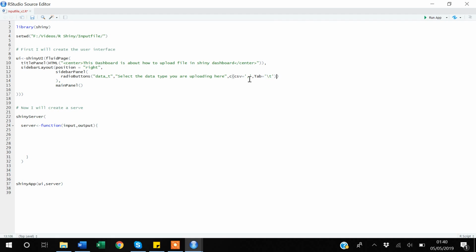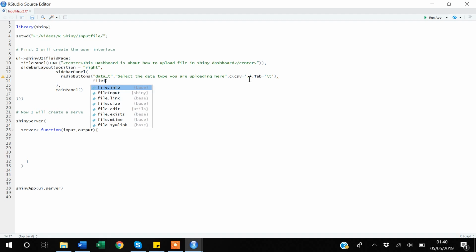The next thing we have to add is some sort of function which will allow us to upload the data into the dashboard. For that, we will be using a new function which we have never used in our previous videos, which is fileInput.